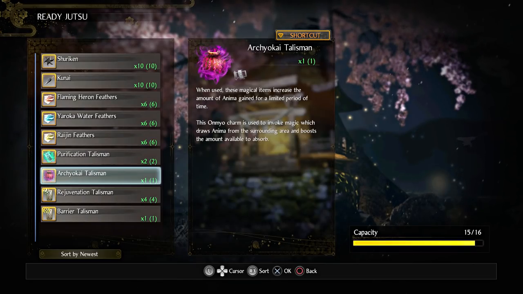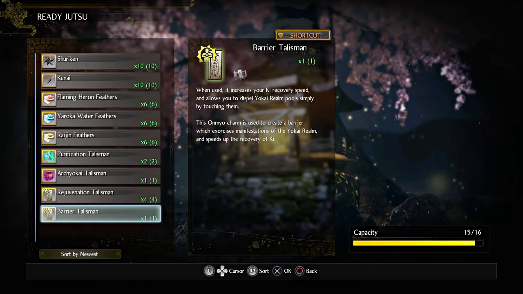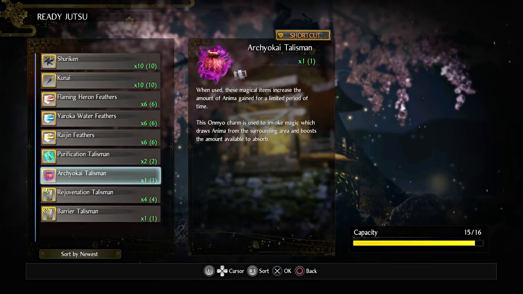So Arch Yokai Talisman, this makes it easy for you to regenerate anima, and in an anima focused playstyle, it's obviously very useful. Rejuvenation Talisman is nice for a little bit of a boost to healing, and Barrier Talisman is great for ki management, but none of these latter three are essential to the build.